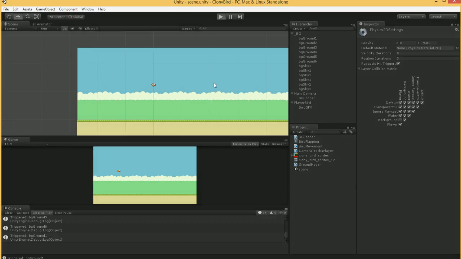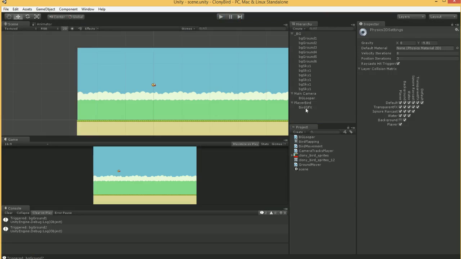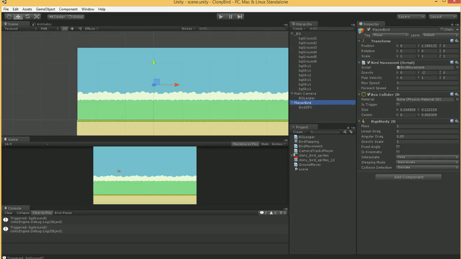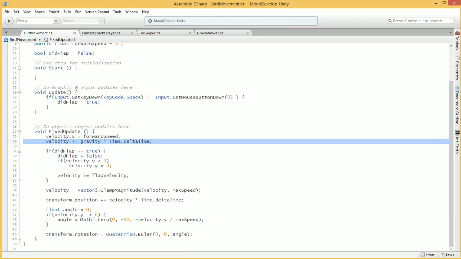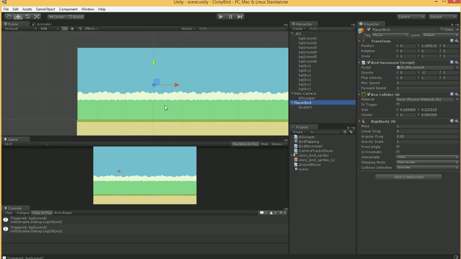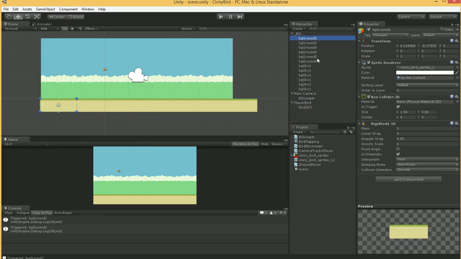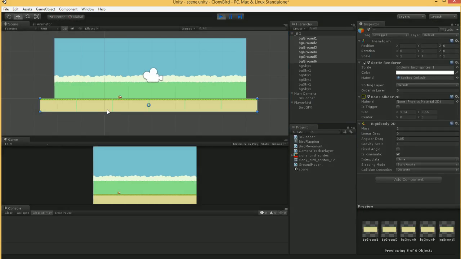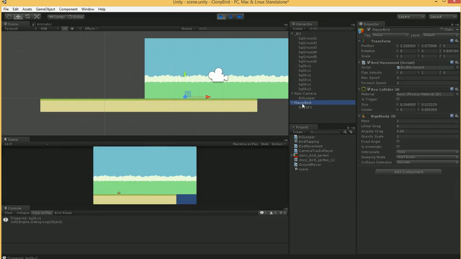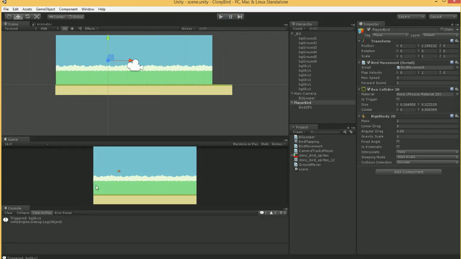So now, if I hit play, the triggers in the background are working. The player has the gravity scale there. It doesn't actually need gravity being applied here or there. Ground is trigger. We don't want it to be a trigger. We want it to be an actual box collider. Actually, I'm going to remove maximize on play here. The physics system really does not work the way that I keep thinking it works in the 2D engine. It definitely works differently than I think it should.